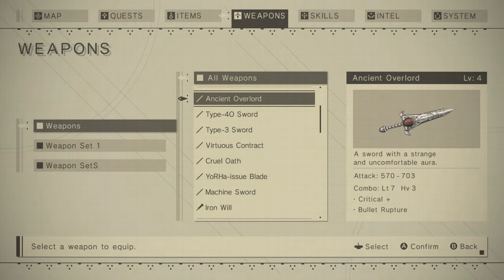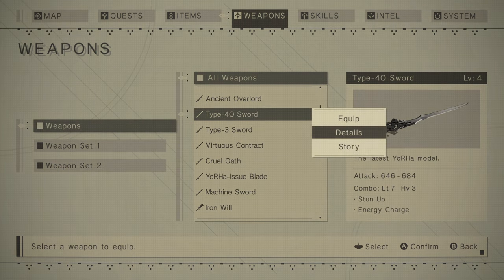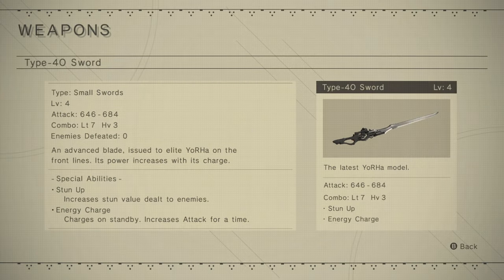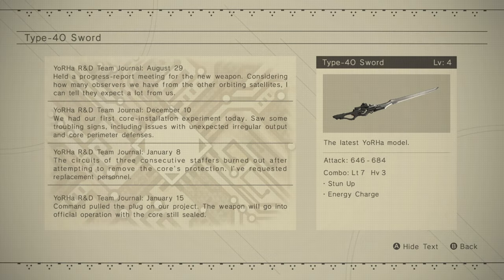Yeah, I remember this one. Do I remember this one? No. What's energy charge? Is that what the fizz do? Yeah, charge on standby, then it does a thing. All right, so that's type 40. It is a commander, like officer. For the new weapon.